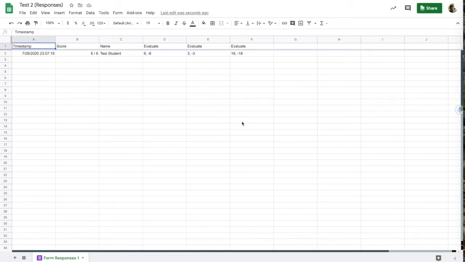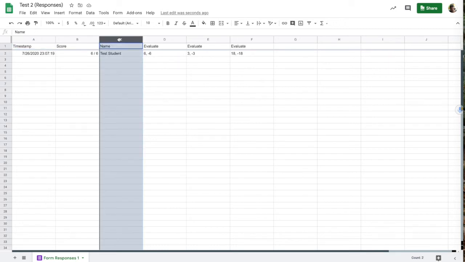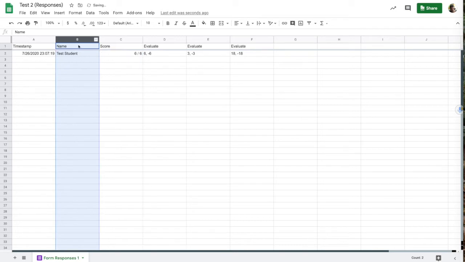Okay, so over here I have the results from that one student taking the test. You notice this does not look exactly the way it looked over in the Canvas report. But what I'm going to do is just change the order of things here. I'd like the name of the student to be there, and then their score to be there. If we had a whole bunch of students, we'd want to copy all of the students' names, in whatever order they took them.